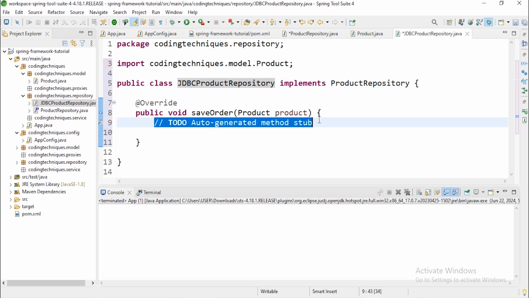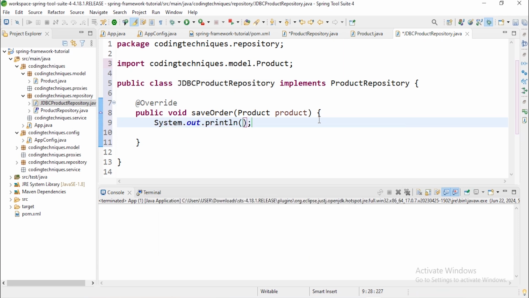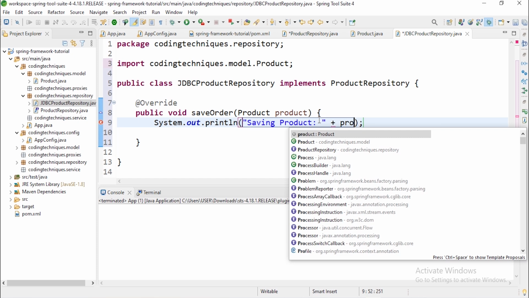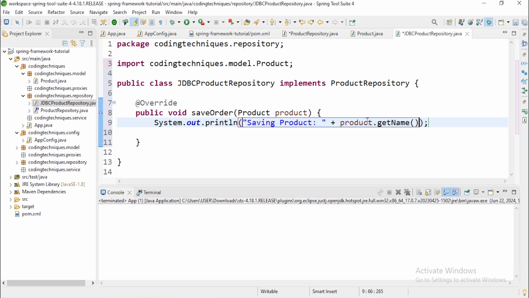Okay, so let's add the implemented method. We will just use System.out.print to print "saving product", and we get the name of the product, that is, we will concatenate with product.getName. Okay, so let's save these changes.